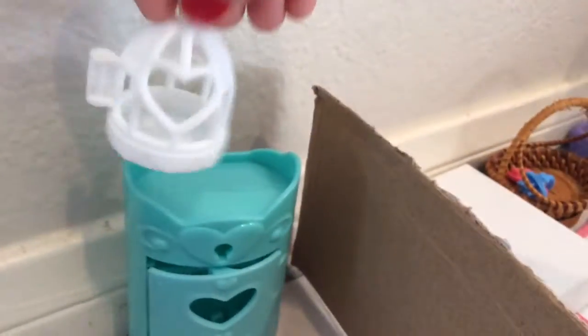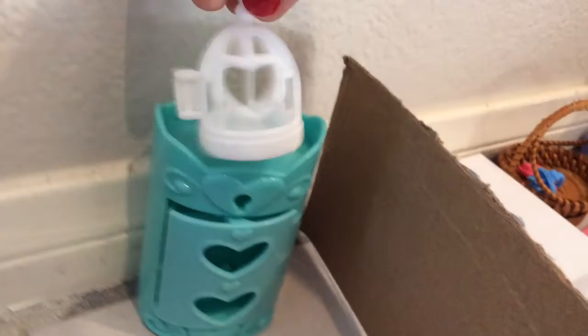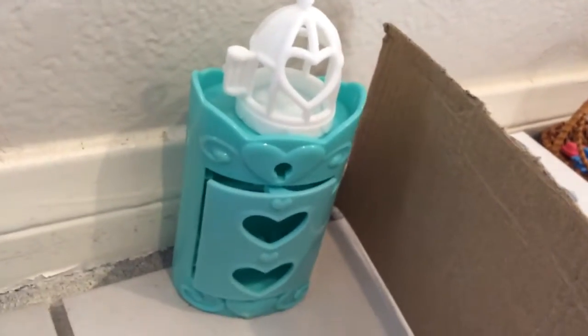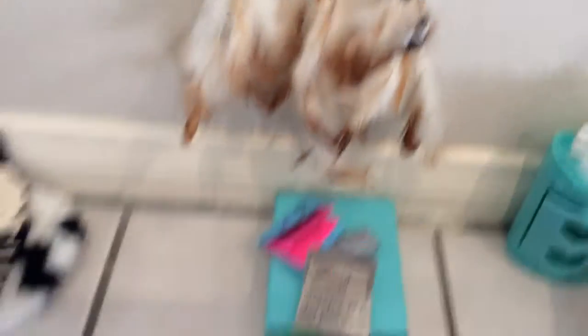And this is the closet. I got this at another set — it was with this giant LPS apartment thing, and I figured I could use it on top of here. Then I have the dream catcher, which I have no idea where I got it, because I got it for Christmas. But I figured I could just tape it right there just for decoration.